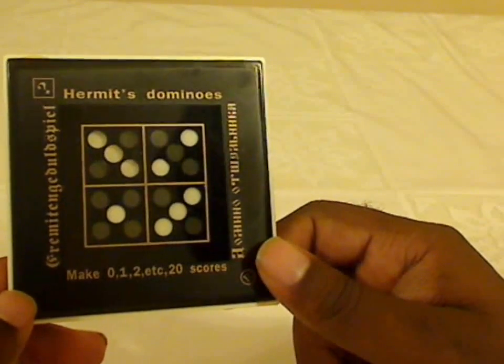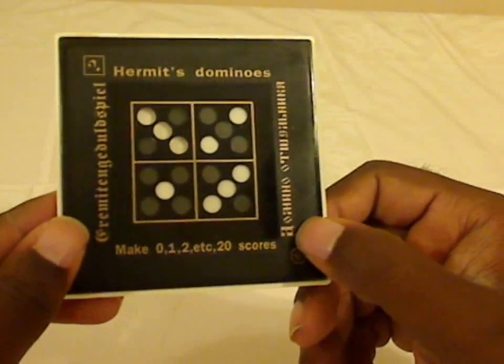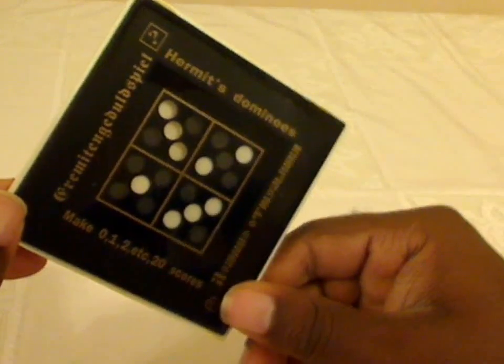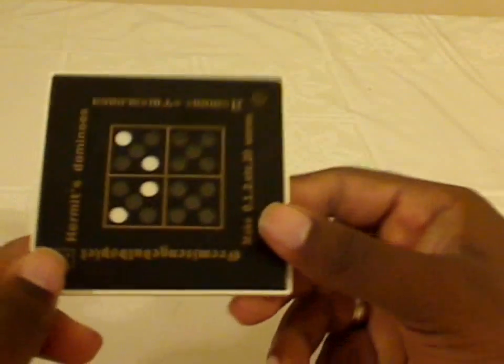So the object is for you to figure out how to rotate this puzzle so that you can get 1 white dot showing, or 0 white dots showing, or 2 in total, or 3 or 4 or 5, all the way up to 20. Now the way this puzzle moves is you physically turn it either clockwise or counterclockwise. Once you do that, you can hold the puzzle horizontal and then rotate it around, and then start sliding pieces around again to see if you can get the desired pieces to move around.